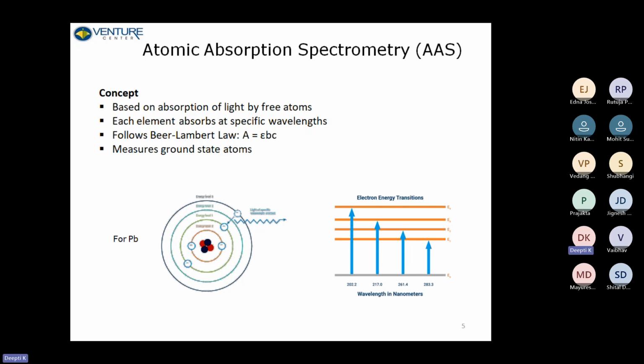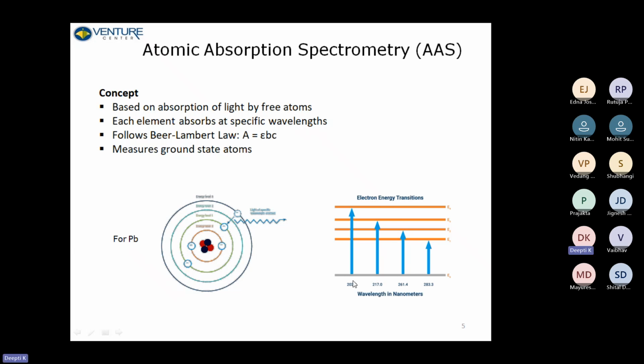The amount of energy that is required for the electrons to move between different energy levels usually corresponds to a specific wavelength of light. So for example, this is the case that I have shown here for lead. If you want to determine the concentration of lead in a sample, we subject it to AAS. What will happen? The solution will come in contact with the flame. The flame will provide energy required to strip off the solution and form elements, or ionize the solution, as we call it. So the electrons will jump from the ground state to the excited state.